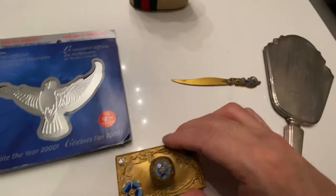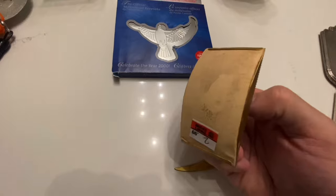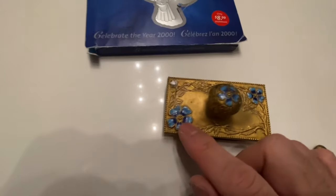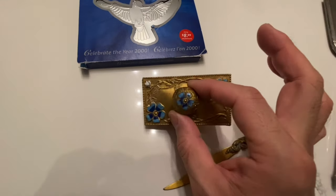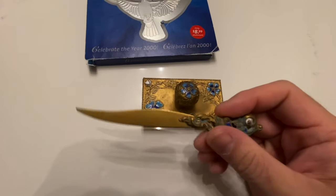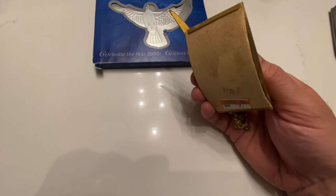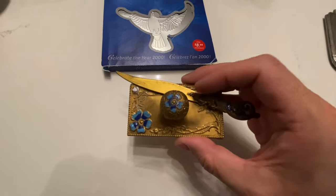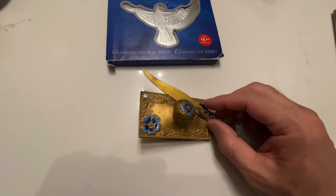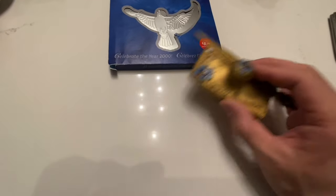And then I found this right before closing at another location today. It is an ink blotter — for back in the day when people used to write letters with a pen. $2.99, antique. There's some enameling, so this is Art Nouveau — we're talking about like 1890s to 1910, somewhere in between there. And it has this little letter opener. I saw online something just like this was about $40 Canadian. Once I get a little bored with this, I'll just flip it — sell it locally. I don't like doing the eBay thing anymore; I'd rather just sell locally — product in hand, cash in hand, no complaints, deal done.